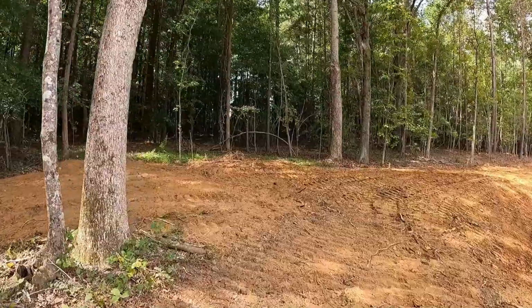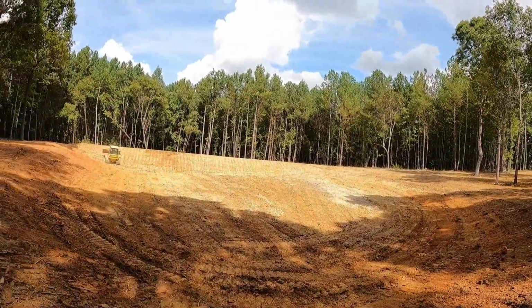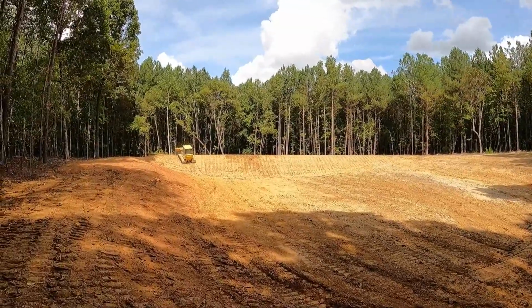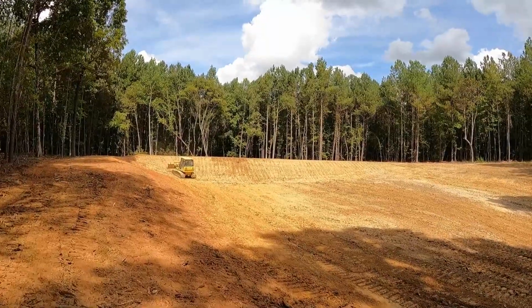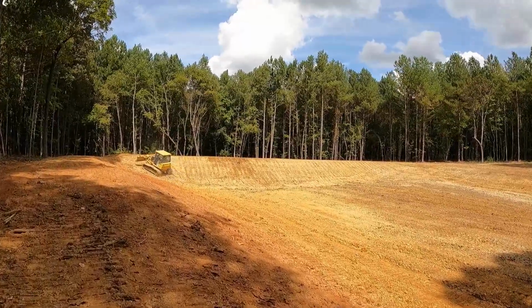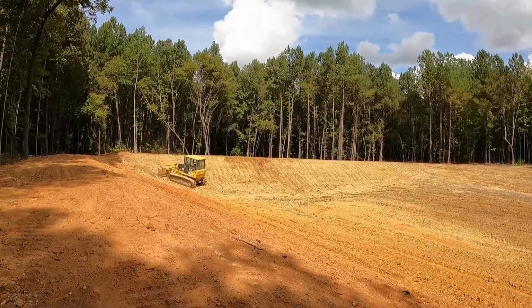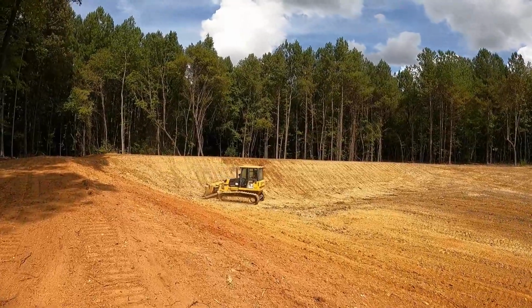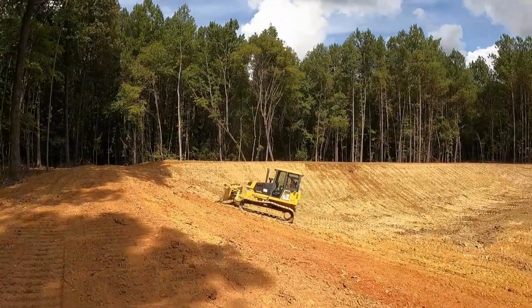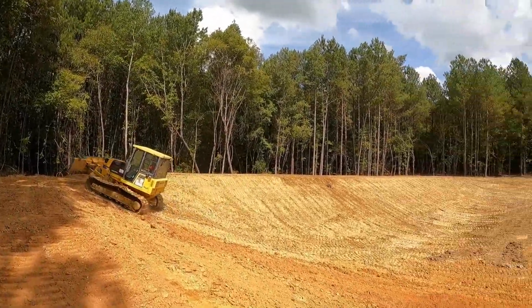We got that little ditch diverted so that it'll run into the head section right here. Finish that corner up, we'll be gone.